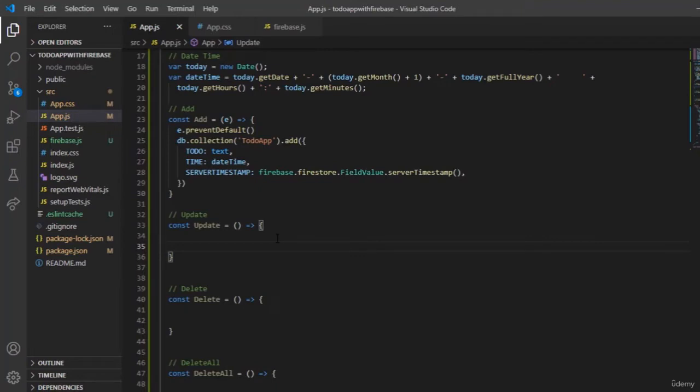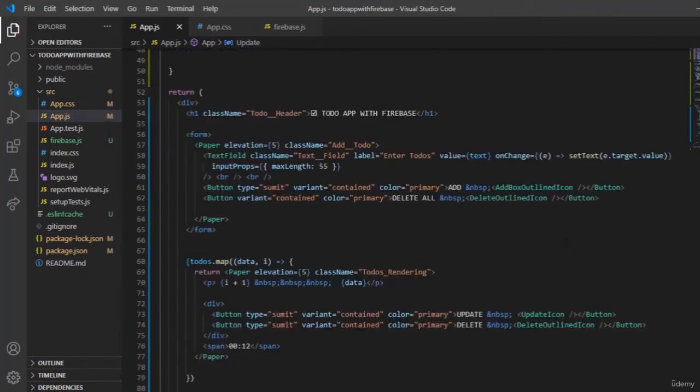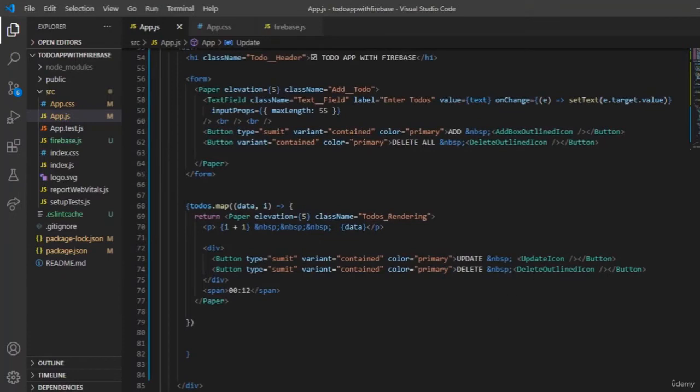Just come down, and in here just remove this type submit, because we only want the submit type when we insert the to-do.